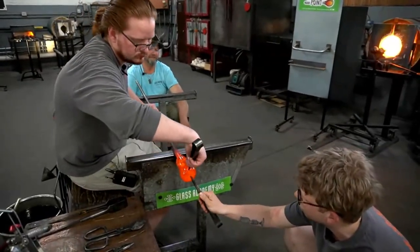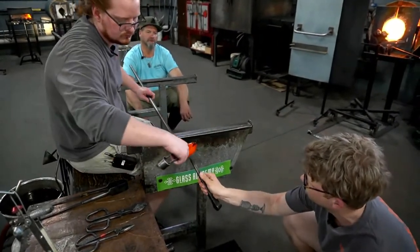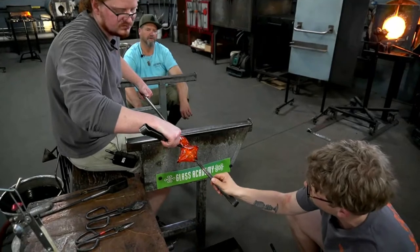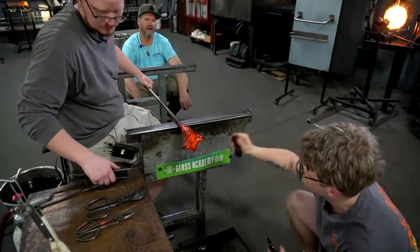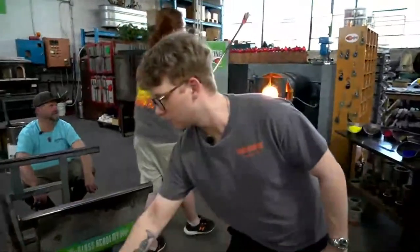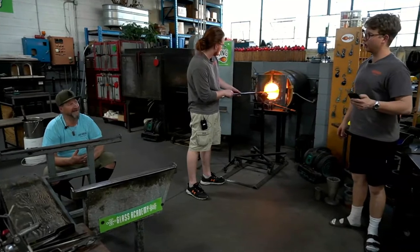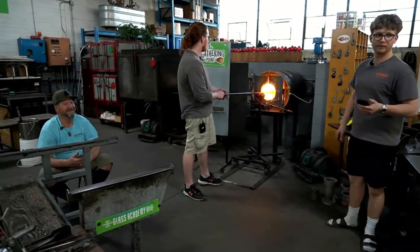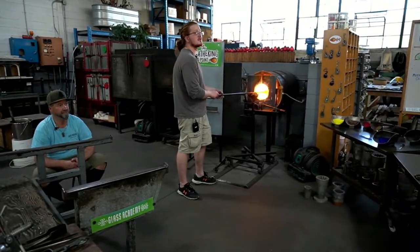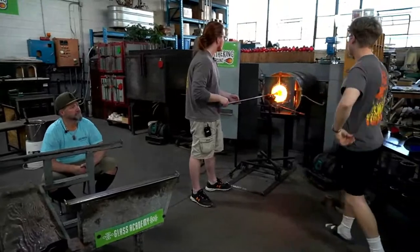Yank it like a champ. Nice, turn a little bit. Then you grab the same one, or grab one, whatever you want. That's good, looks nice. Really nice. I'd probably give that a heat, swing the whole thing, and then get your neckline in there. Do not, you guys know what'll happen if he doesn't put a neck in there, don't you? Explodo. Anybody out there know what would happen if Oliver forgot to put the neck inside his mushroom? Give it a swingulation. Not too crazy now. Just a little bit.